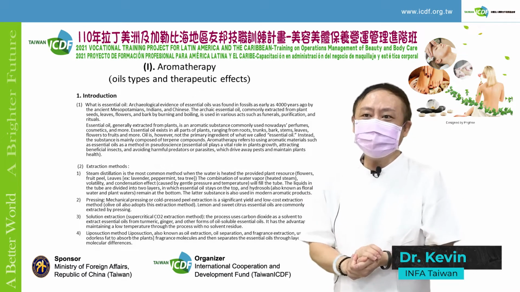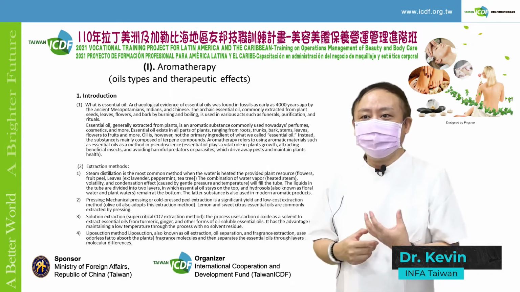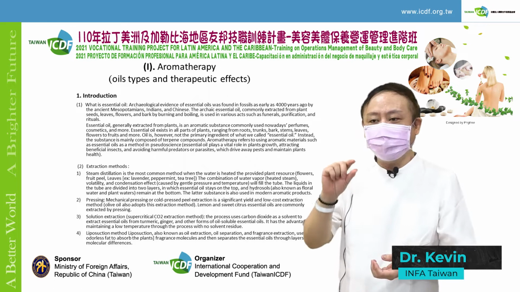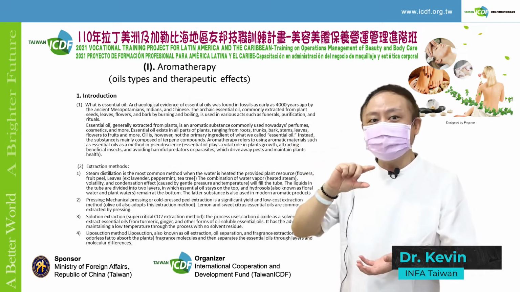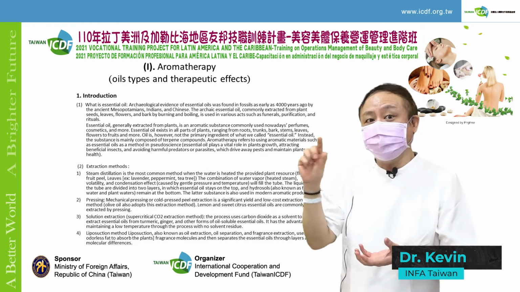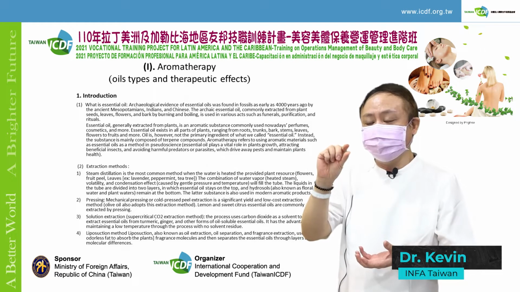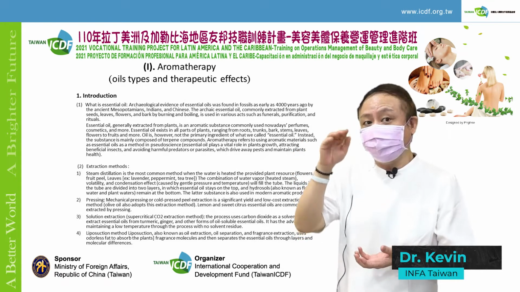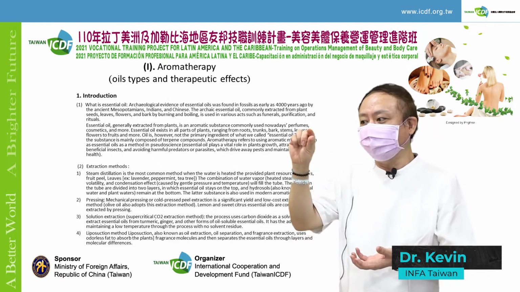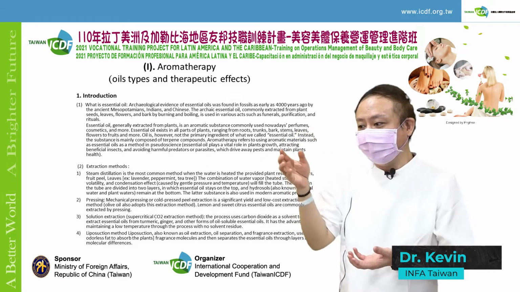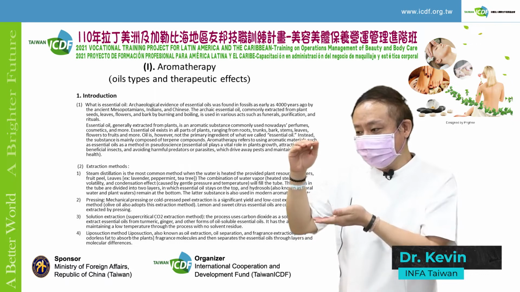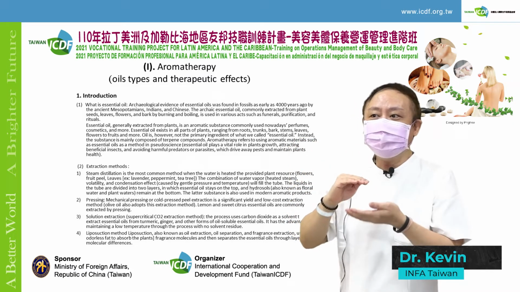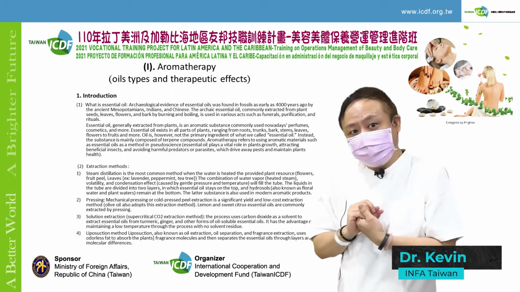So the clear, lighter product is the essential oil. It is done through water vapor, volatility, and condensation effect. You can see the condensation bottle. You'll go through a cooling tube. Then later on, after the liquid has cooled, the water molecules and the essential oil molecules will start to separate.